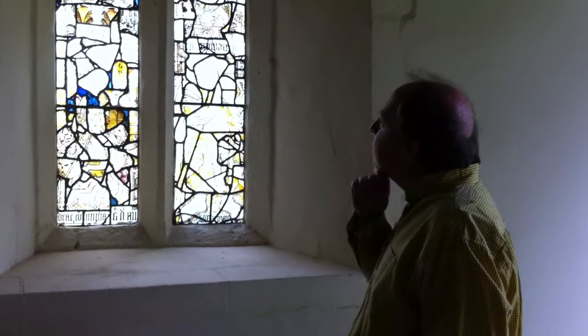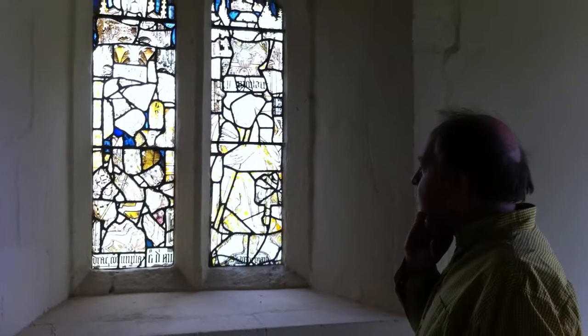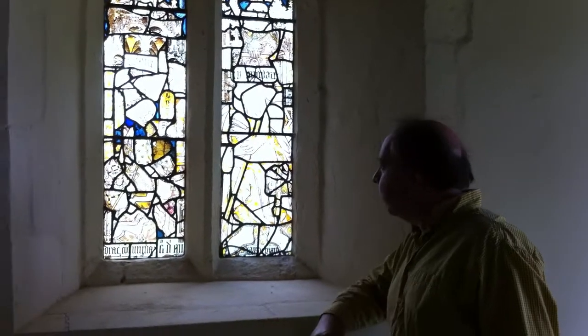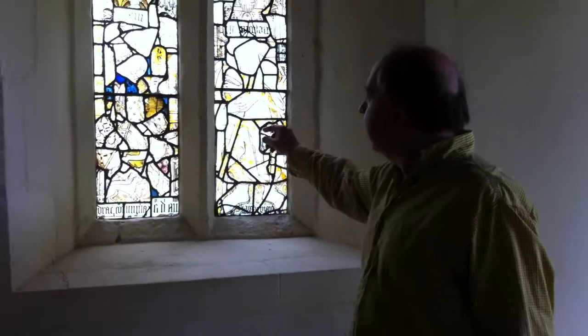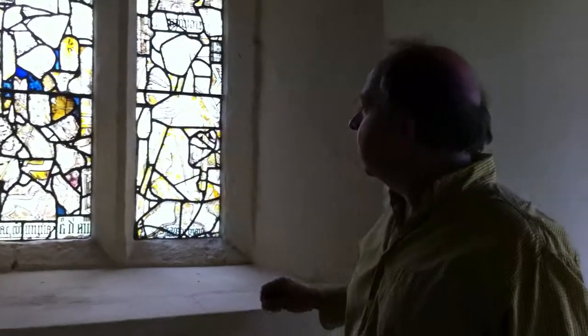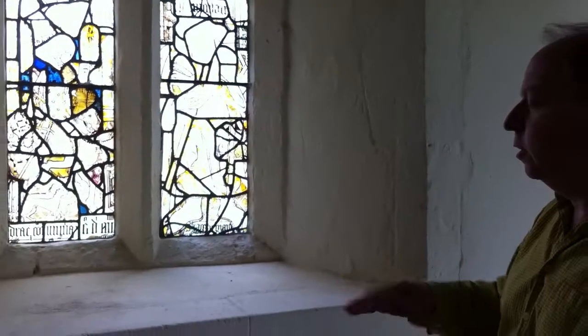Tell me Professor Greenidge, do they actually paint on both sides of the glass because it's got a wonderful depth? Well, it's not normally done that way. Even today, what they'll do if they try to get this yellow colour — this is called silver staining and it's done through silver nitrate application on the other side of the glass.